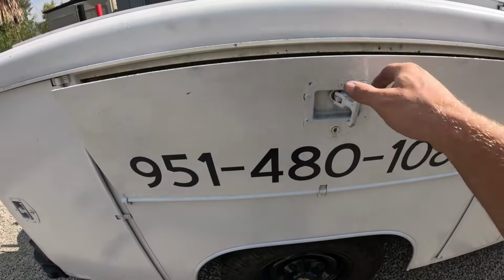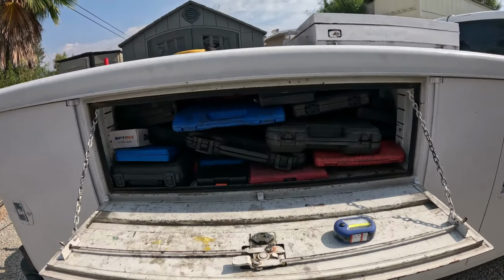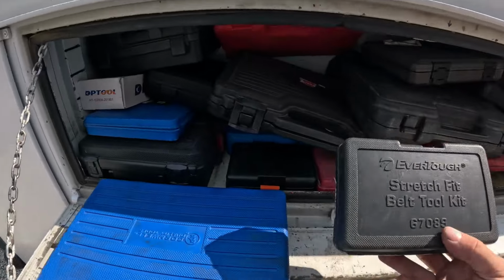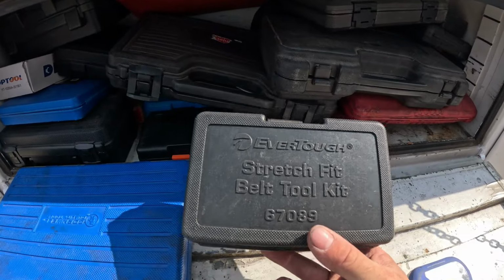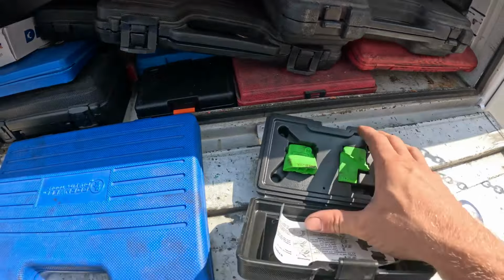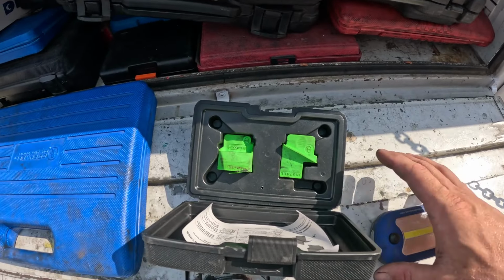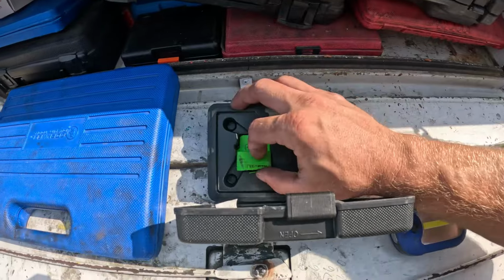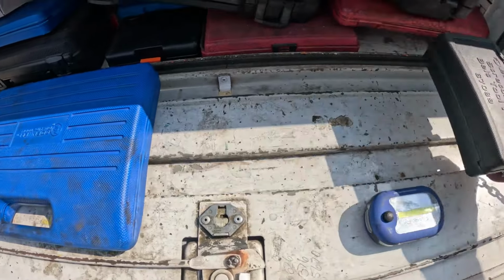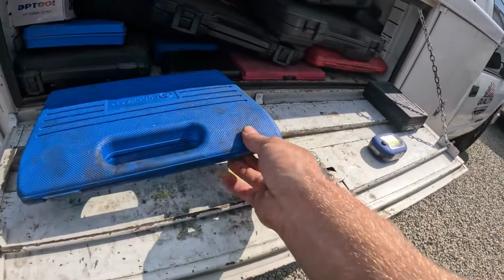Pretty cool. Alright, this is the message case drawer. I'll pull out a few tools and show you what they are. This is from O'Reilly's, a stretch fit belt tool. You can rent these from O'Reilly's. I don't like to rent things, I just would rather buy it. But you can rent this for the stretch belts on newer vehicles. Stretch belts suck. You can use zip ties instead of that on some applications, but others you just can't.